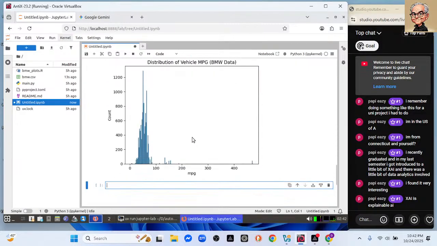So here's a distribution. Well, this is a pretty doggone narrow thing. So you can see these are obvious. These have to be kilograms per liter or something like that. I don't think BMWs are getting 75 miles to the gallon. That's just my opinion.